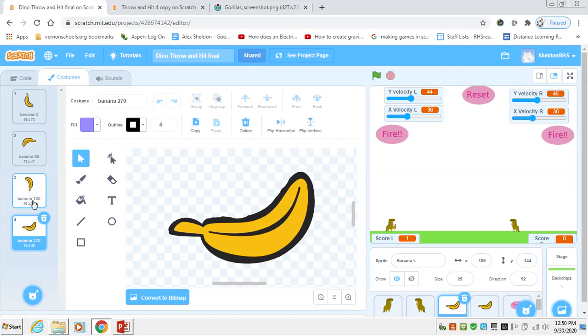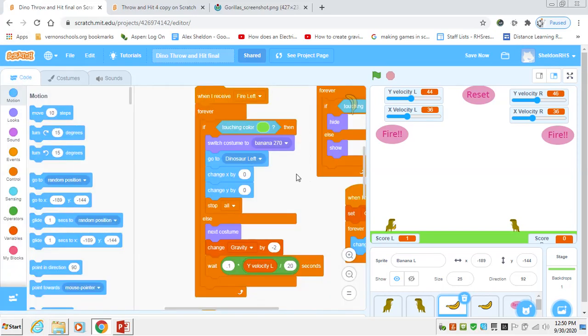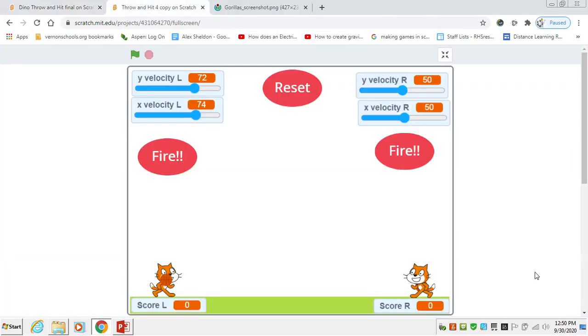It may look a little bit more fluid if we had more increments at which things were rotated. If there were 8 different costumes or 10 different costumes, where it rotated every 45 degrees for costume changes, that may make it look a little bit better. If we look into our code, it really is a simple just next costume somewhere when it's spinning and traveling through the air.